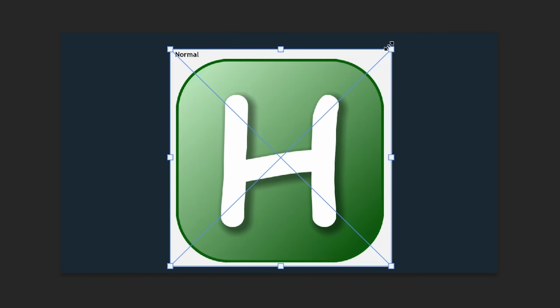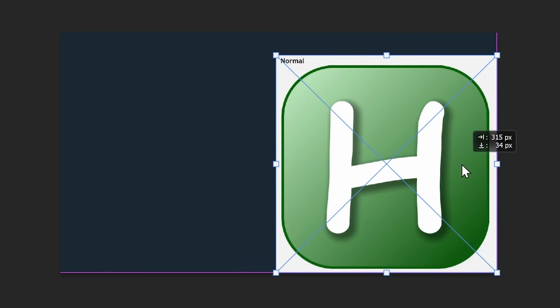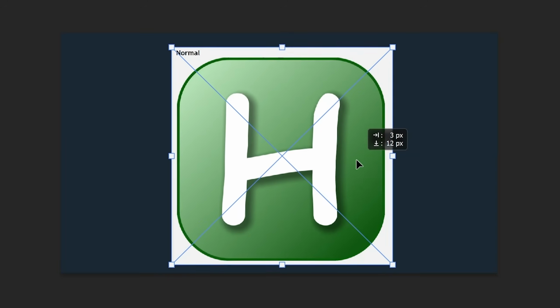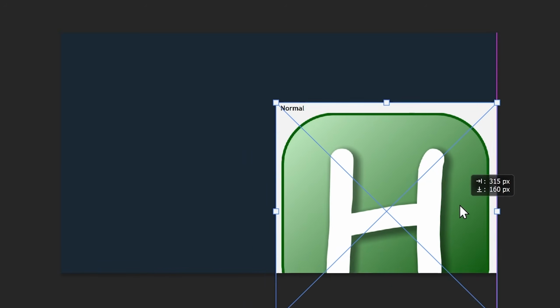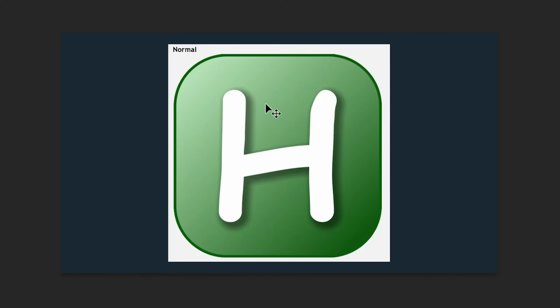Remember, you can enter the transform menu with Control T. You'll also notice that when I move the logo around, it snaps to different edges and in the center. If I don't want this to happen, I can hold down Control and it will not snap anywhere. I think on macOS you can do this by holding Option. So I'm going to place this logo in the center. It's going to nicely snap in place. And to commit my changes, I'm going to click Enter. So here I have the logo.